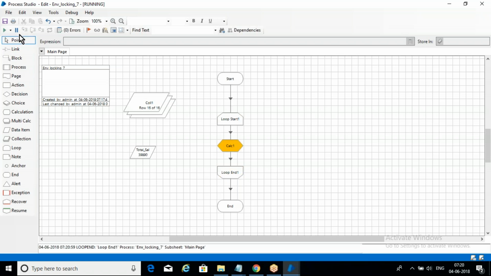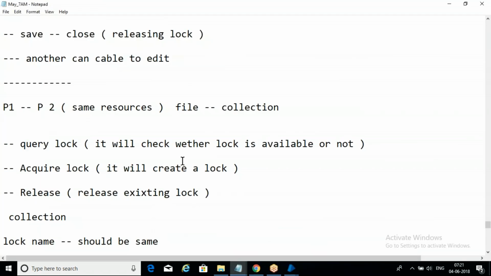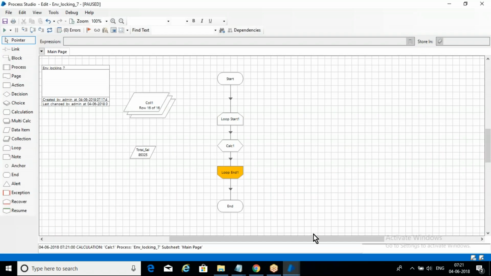For that, first we need to check whether the lock is available or not. If the lock is available, then it has to wait. If the lock is not available, then we need to create a lock.